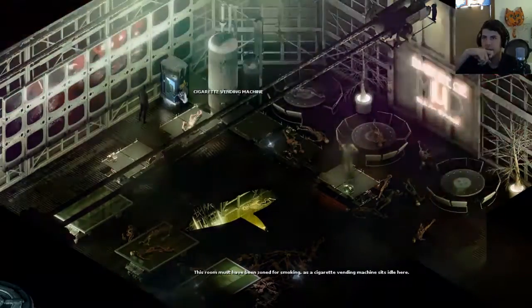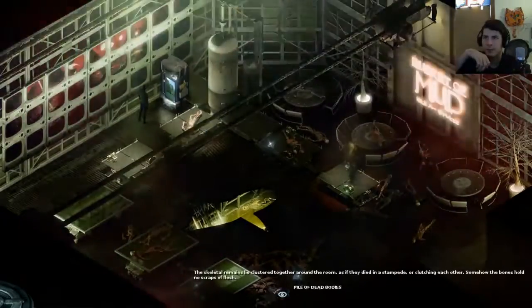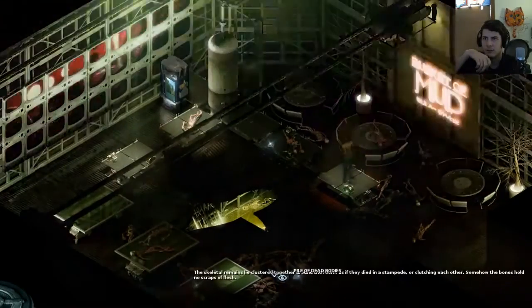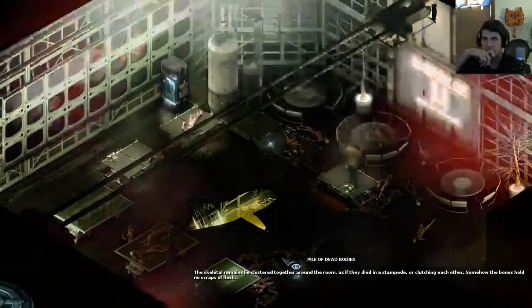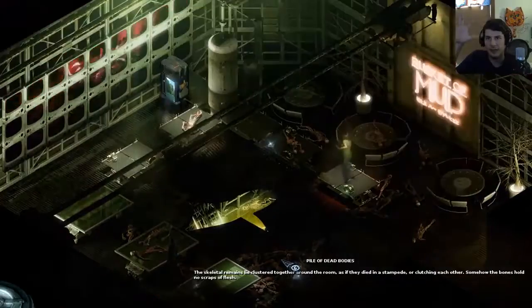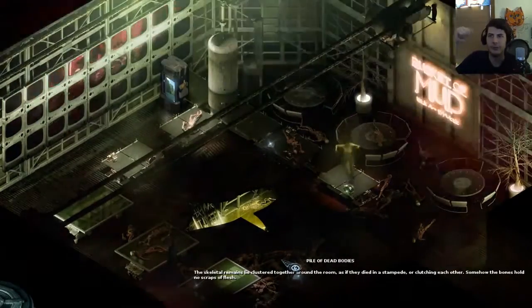Cigarette vending machine. And it's just going to tell me information about the bodies. The skeletal remains lie clustered together around the room, as if they died in a stampede or clutching each other. Somehow the bones hold no scraps of flesh.